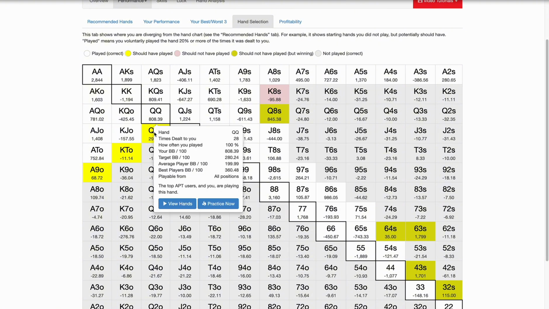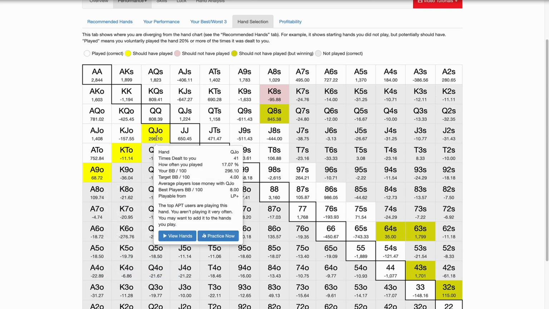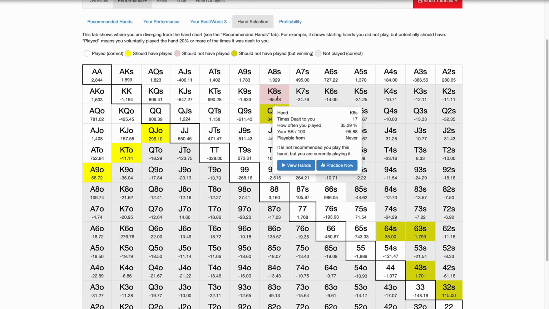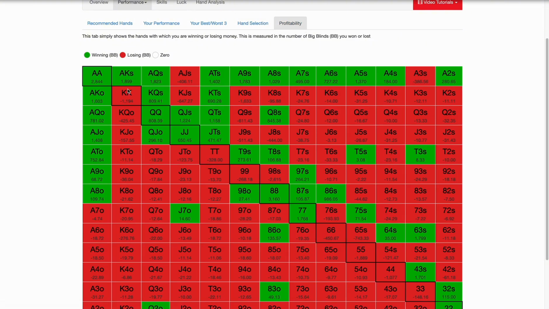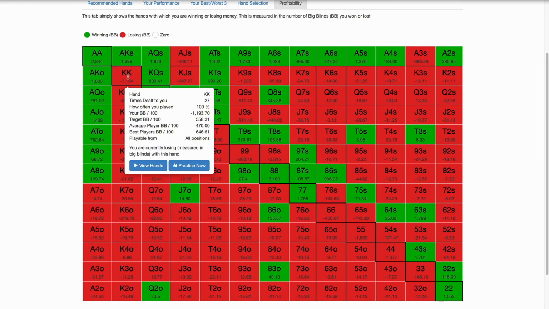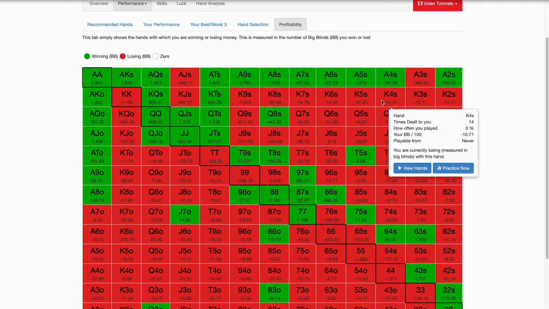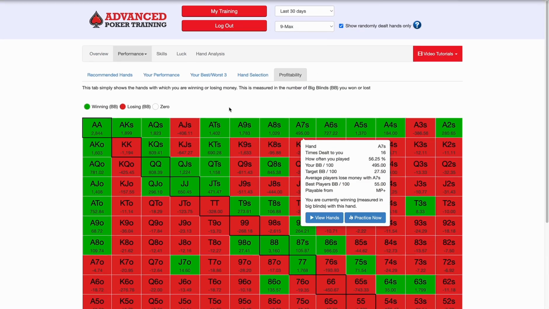The ones that I need to focus on to play a little bit wider are these yellow ones, Queen Jack off, King 10 off, Ace 9 off, and I probably should avoid playing this tricky King 8 suited, especially in early positions. Profitability, these are the hands that I'm profitable with and hands that I'm not. Kings, very concerning. So let's set up a game where we can practice pocket kings, pocket fives, and play mainly from under the gun +2 position, which was my weakest position.